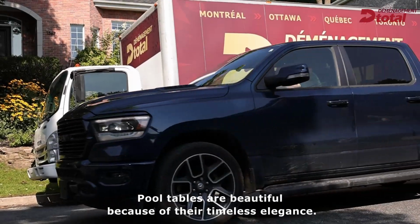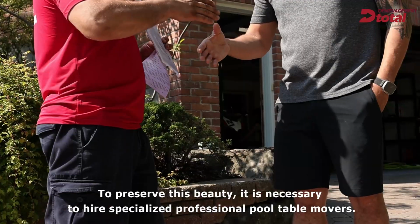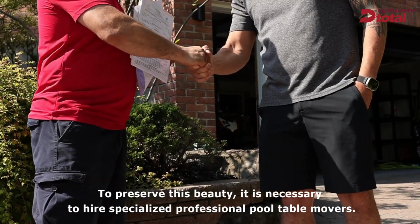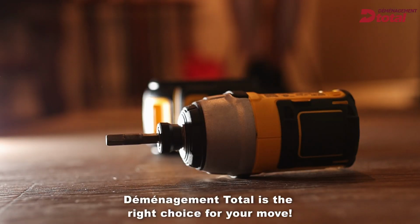Pool tables are beautiful because of their timeless elegance. To preserve this beauty, it is necessary to hire specialized professional pool table movers. Déménagement Total is the right choice for your move.